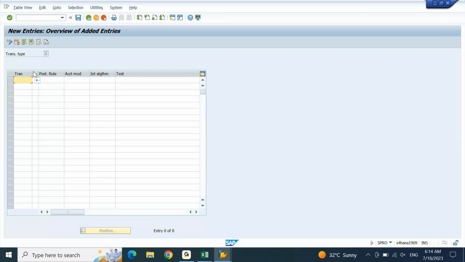Based on the number of accounting entries that you have for your BRS, for every accounting entry in BRS, you have to create one transaction type. For manual BRS, the transaction type that you are creating is called an internal transaction type. This is a 4-digit maximum alphanumeric key which is of your own choice. But make sure that when you're uploading and processing the bank statement, these transaction types will play a major role. Based on the transaction type, the system is going to understand the posting rule, which means the accounting entry and all.